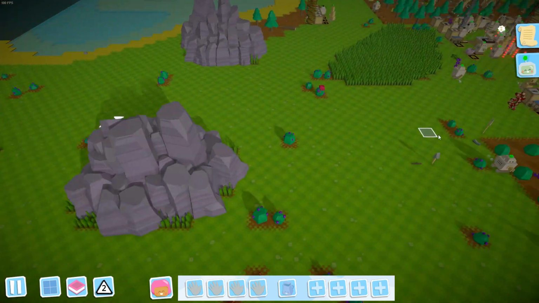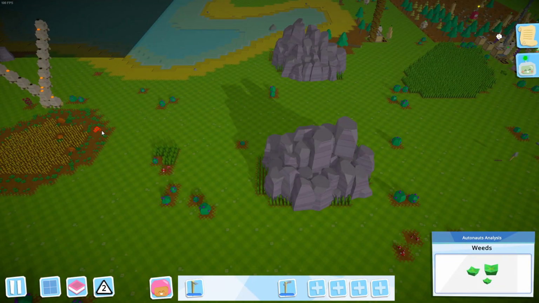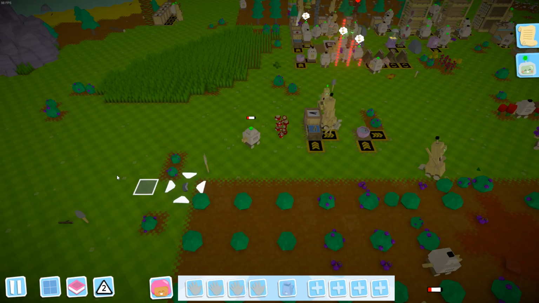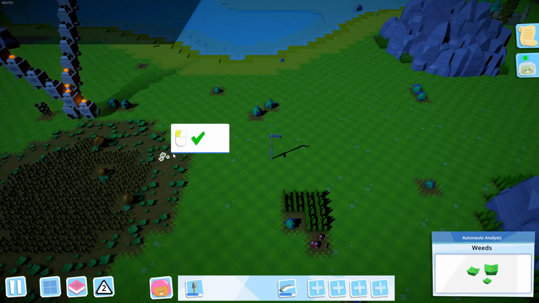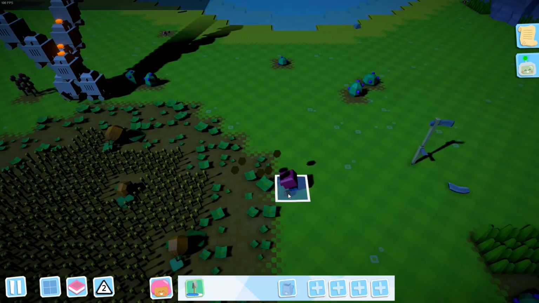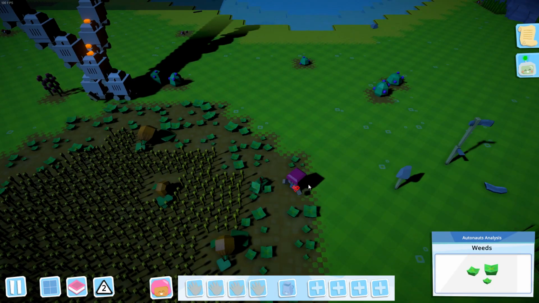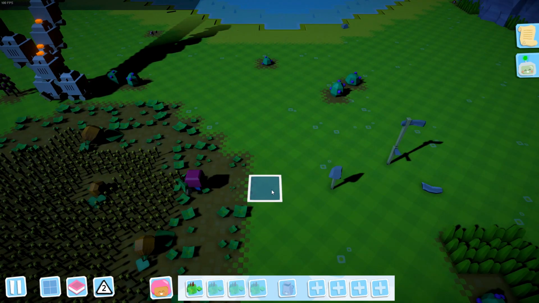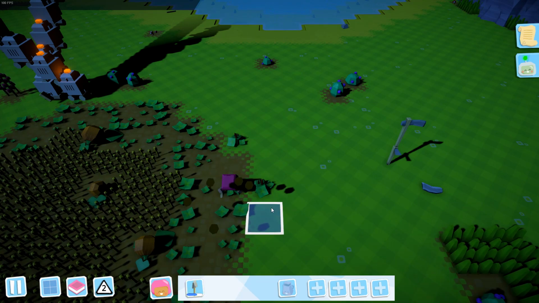How do we handle the weeds? Probably need a hoe. Hoe? Nope. Scythe? How about a crude blade? Or a spade? Okay, the spade will dig it up. But I feel like digging it up isn't the right way to go, because don't I want to actually harvest weeds? There you go. Otherwise I could run out of weeds. Maybe I always get two. Looks like I always get two.